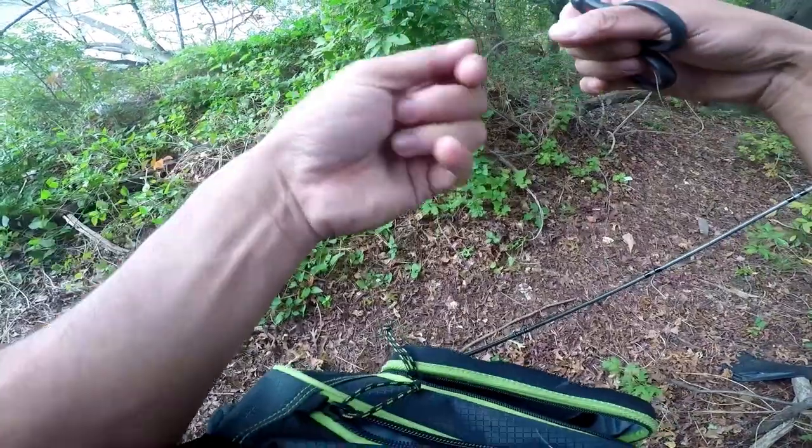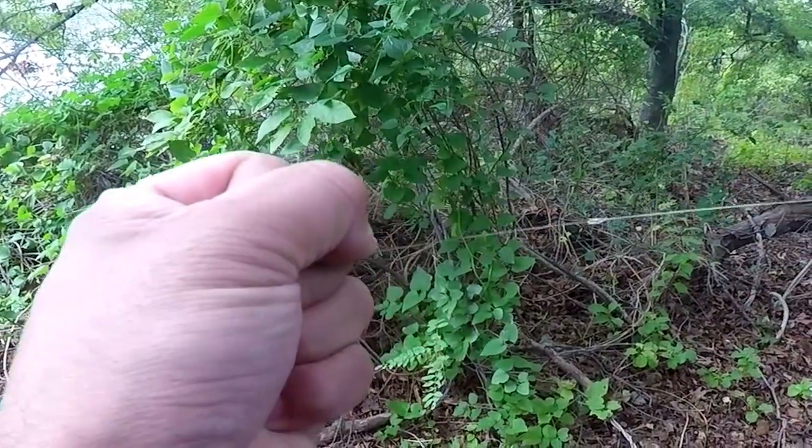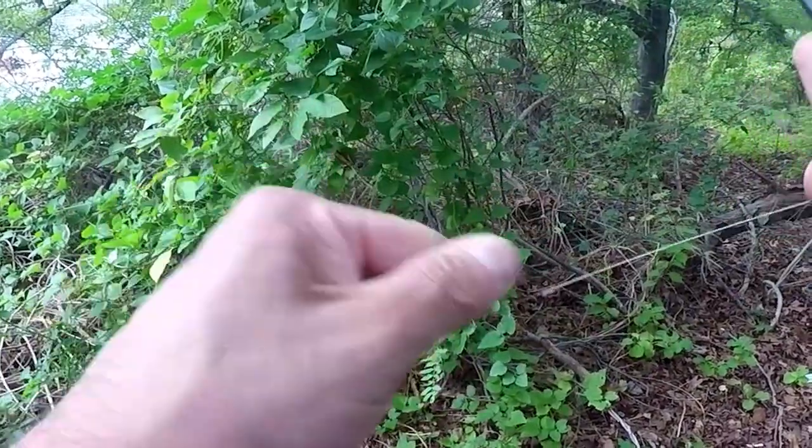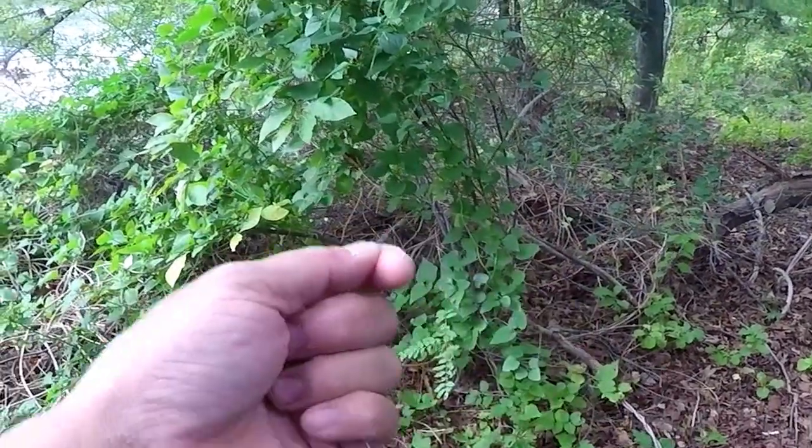And this is what Dave taught me. Look at that. That is like the best knot ever. And he said this is gonna be the thinnest knot, so you can go through your guides pretty easily.